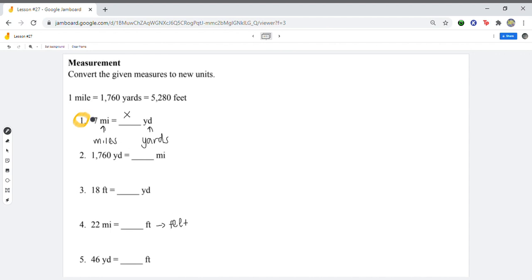So now we know that we have 7 miles. I'm just going to rewrite over here equals X yards. I'm going to rewrite it with the X value, the unknown value that we're searching for. So looking at these conversions, which 2 conversions do we need to be able to convert from miles to yards? Well, that's an easy answer. So your answer should be these 2 conversions is what we need, because we're converting from miles to yards. So we'll need these 2 conversions.